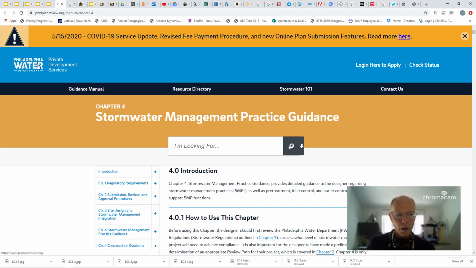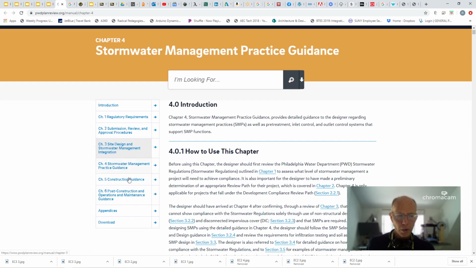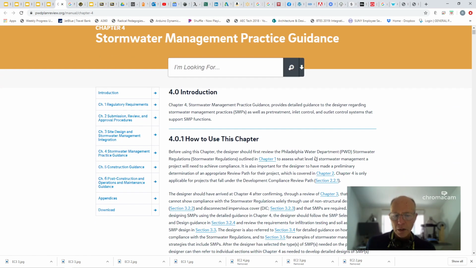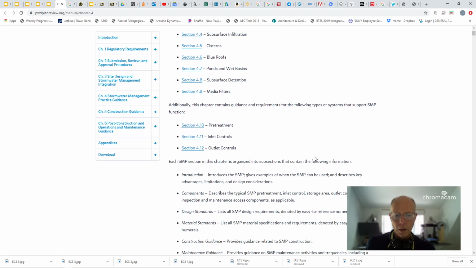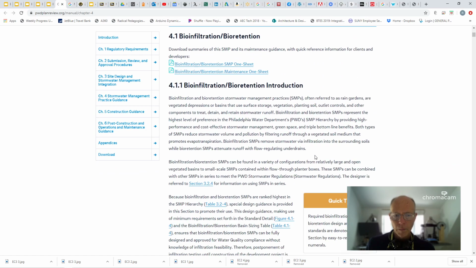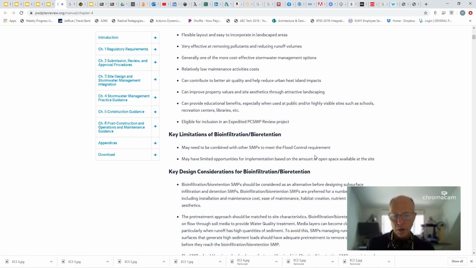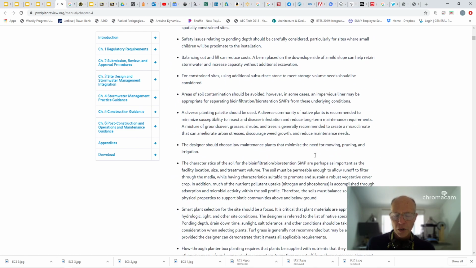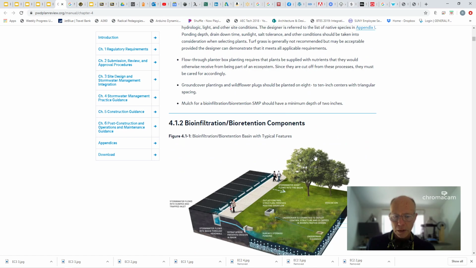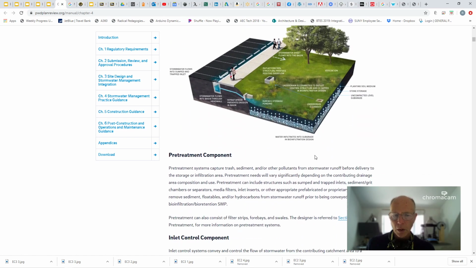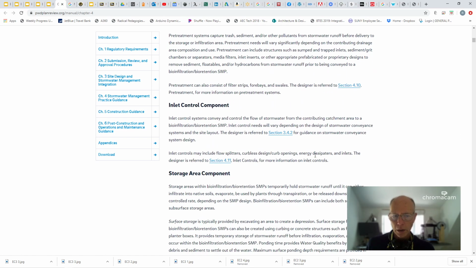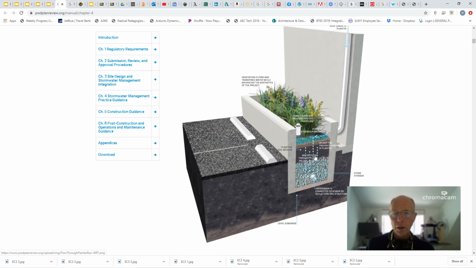It is Philadelphia Water Department, and they talk about stormwater management practice guide. So they have all the regulatory requirements in this one. And I thought this really a delightful read, as far as building codes go, for all of the opportunities to look at interventions that you can do as a designer to both meet the code and increase the quality of the building development that you're going to do.